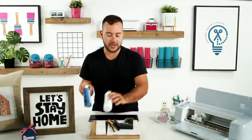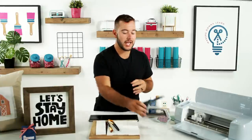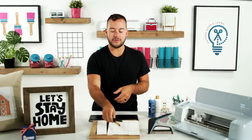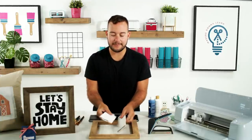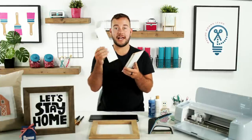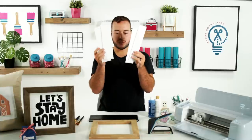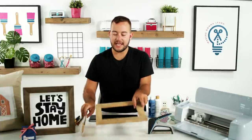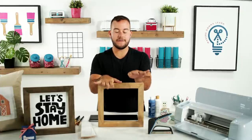So here's what we've got today. What you're going to need is an Arrow gun stapler. This is fantastic. You're going to need your paint brushes. You're going to need your slabs of wood. And guys, the secret here is you can use really thin plywood. You can actually buy pieces of wood about this size at the craft store, super easy. And then we painted that white and we've already stained our frame.